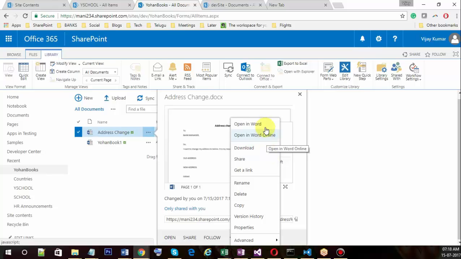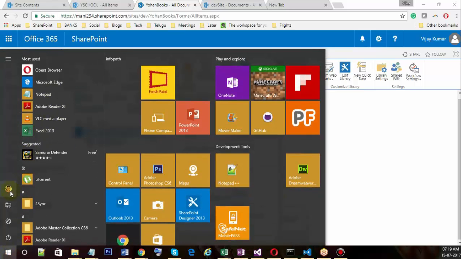The difference is that open in Word will open in my local machine's Word just by clicking on this. And one more thing to remember: while clicking on open in Word, the Word application will always run with the user who is logged in to the system, not with the SharePoint domain.